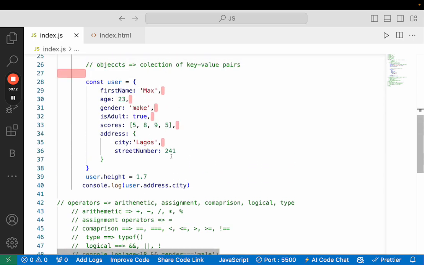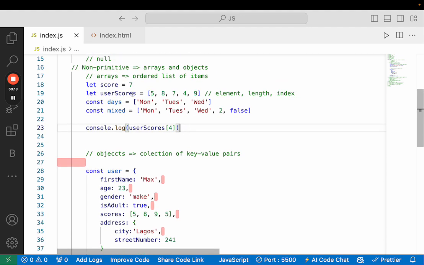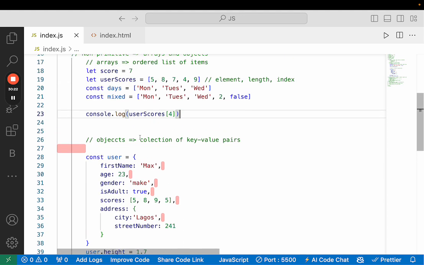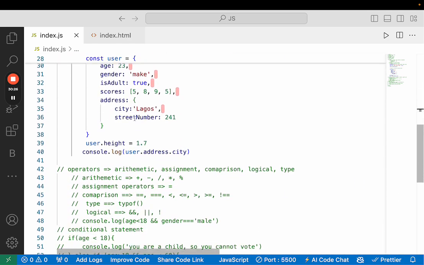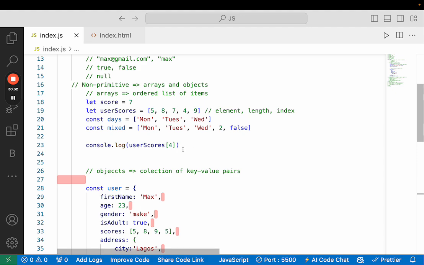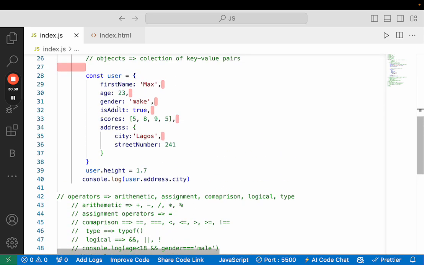This video is already very long. As you can imagine, there's still a lot to talk about in arrays and objects, but I think we've covered most of what we need to get started. In the next video, we are going to continue with loops, and then maybe subsequently we'll talk more about arrays and objects. Okay, so I'll see you guys in the next video.